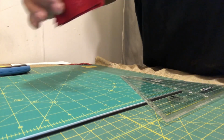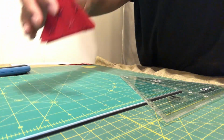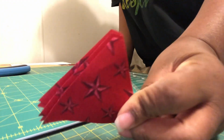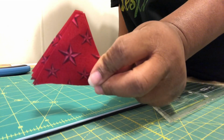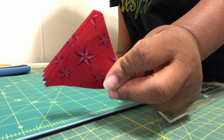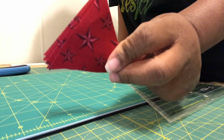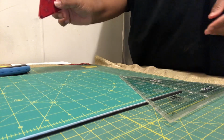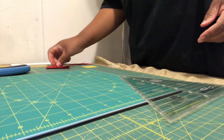And here you go. These are what you call 60-degree triangles for your quilts. And then you cut them and you sew them and then have fun. Cut them, have fun, whatever you want to do.